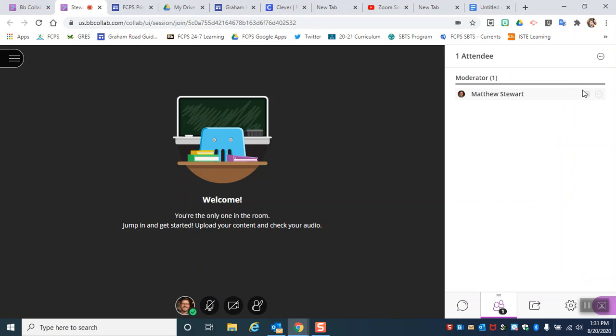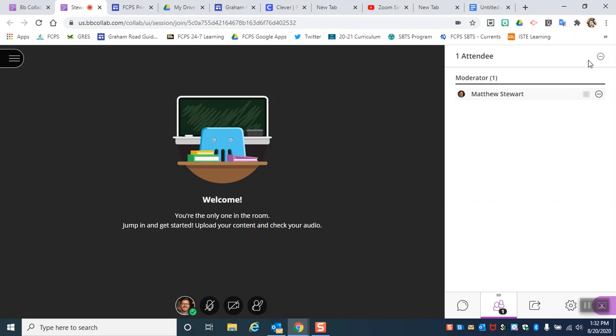You have your attendees list. This will give you attendee controls. You can make people different things. So I'm the only one here, but I can make people, and I can't make myself something, but you can make someone a presenter, a moderator, a captioner. You can also lower their hand, raise their hand, turn off their microphone, kick them out from a session. I don't recommend doing that because it just causes concerns to them, and then they are confused.